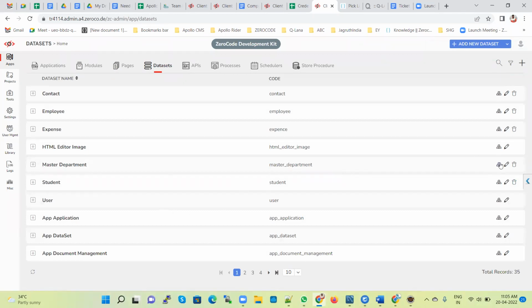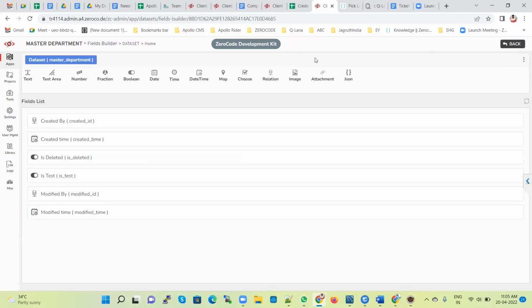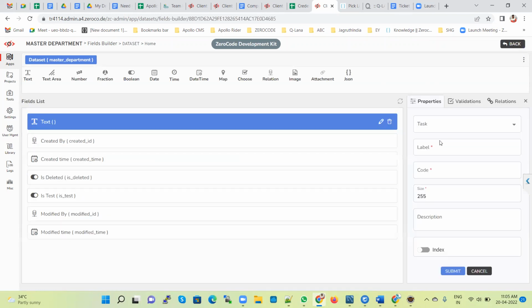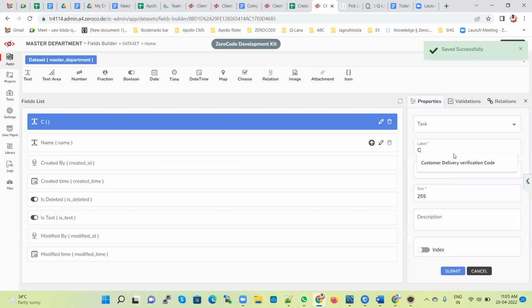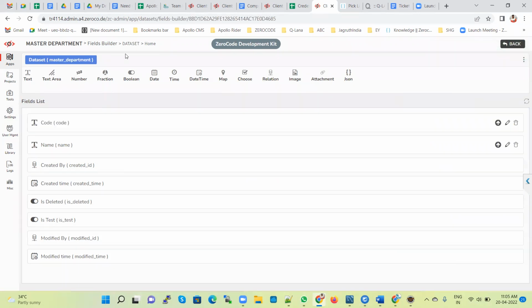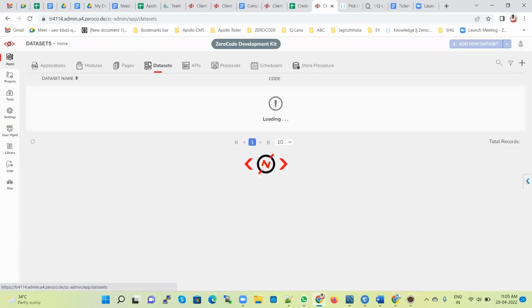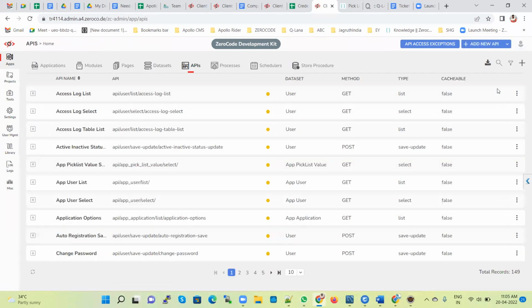I think I already have this one. Let me drag and drop two fields, name and code. So I have created two fields in master department. Now let me create APIs for those two.